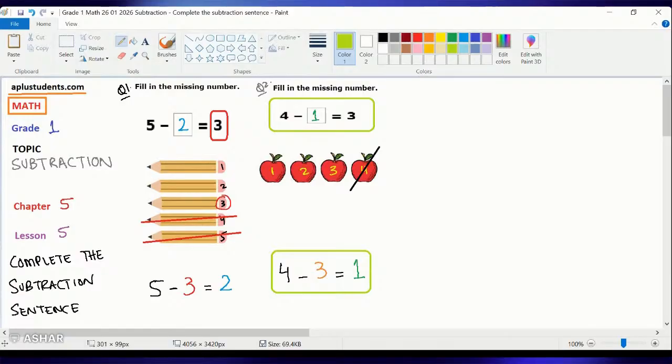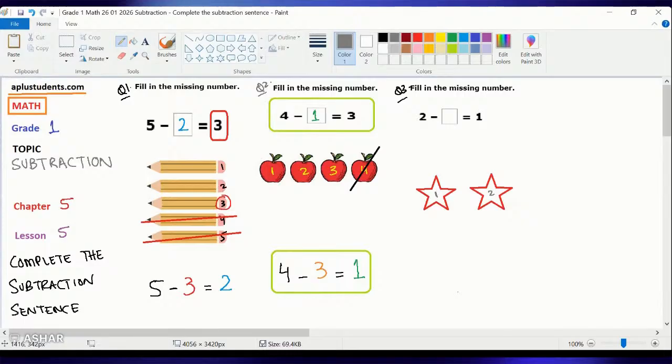Okay, the next question says, find the missing number, fill in the missing number such that, okay, it is given as 2 minus something and 1 is left. I'll just copy the question on the screen. Okay. What is 2 minus something? Question number 3. Can we say if we had, let's suppose, 2 stars, 1 and 2 stars, right? And we can number them. We can say this was the first, this was the second, right?